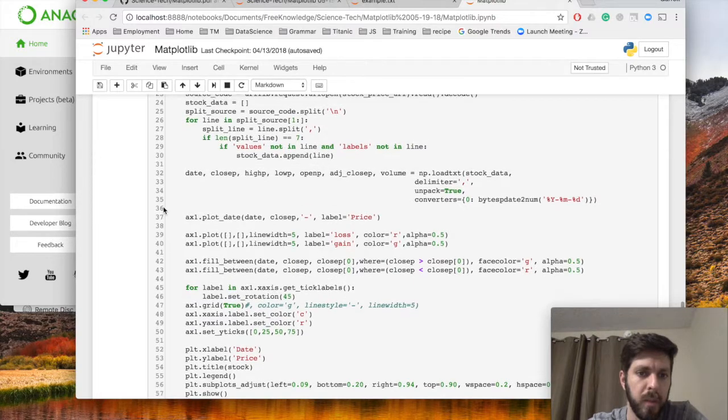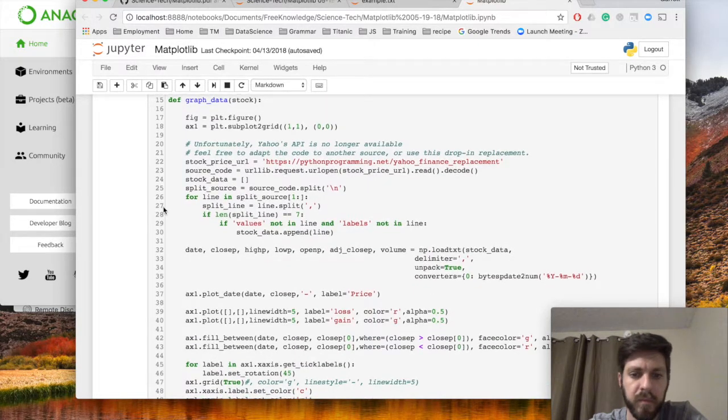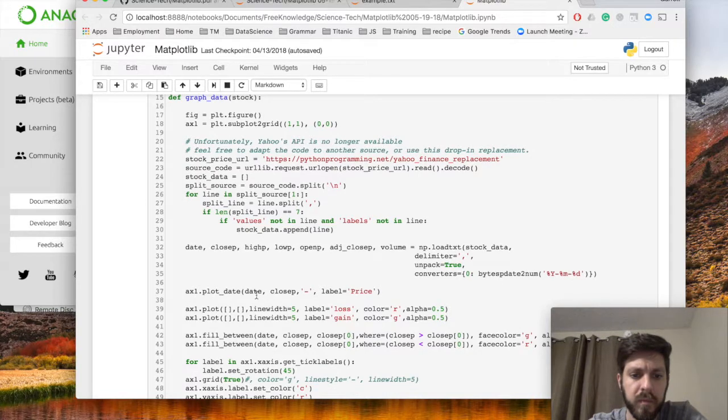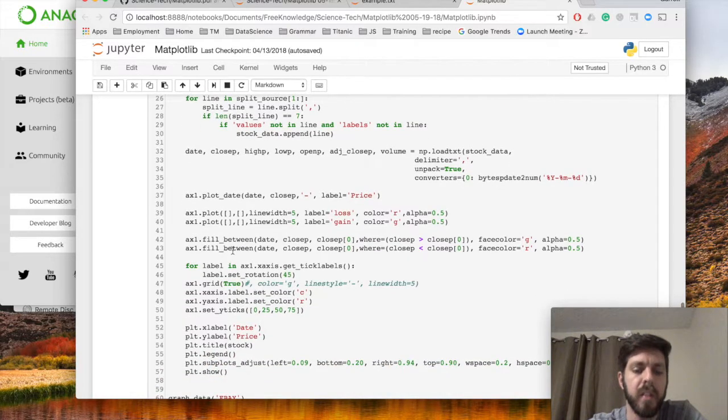So let's go up and show you that. We're going to make it red. Alpha is the opacity. And then the next line, gain, we're going to change the color to green. Leave the same alpha. Then that's the line, and the fill between, same thing.